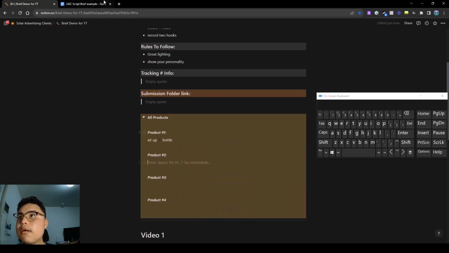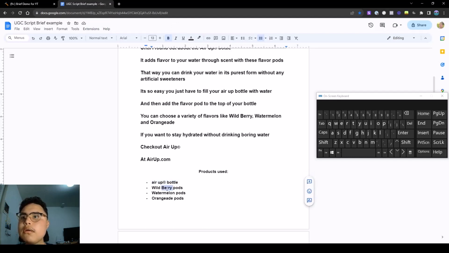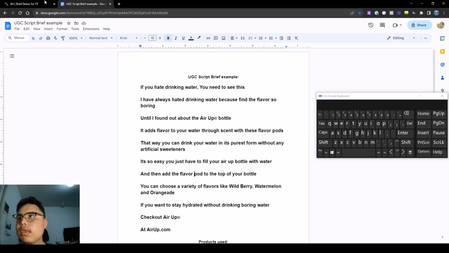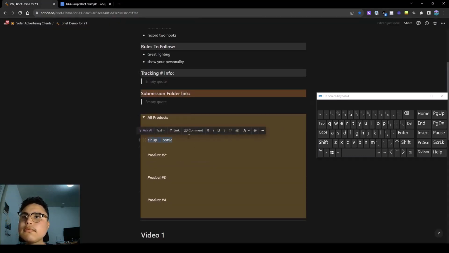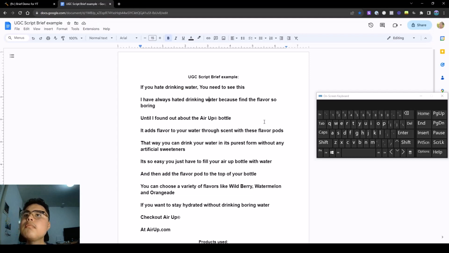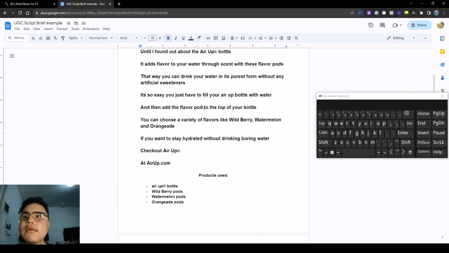So we have the AirUp bottle. As you can see, this is the script that I wrote to show you this brief example, and the brand that I'm going to work with is AirUp.